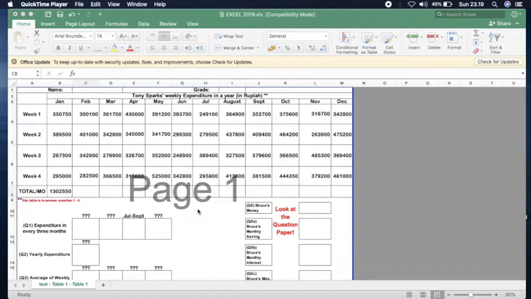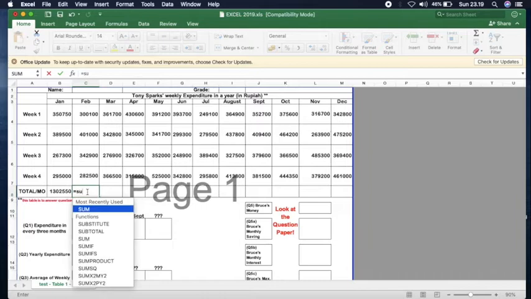First of all, let's learn about sum. As from the word, you can understand this function is for you to add numbers from selected cells. Now, how do we actually use it? Very simple. First of all, click on the cell where you want the result to be, equal sign, as we have talked about before, and type sum.